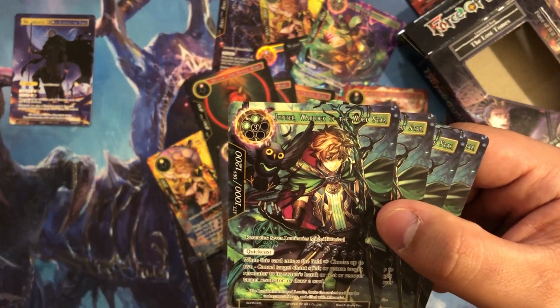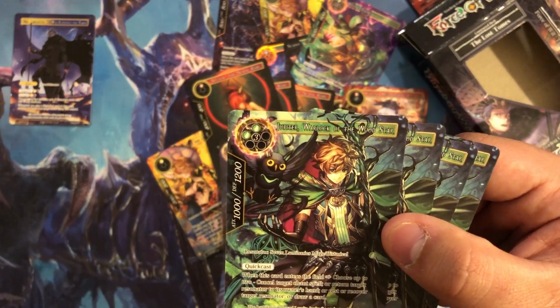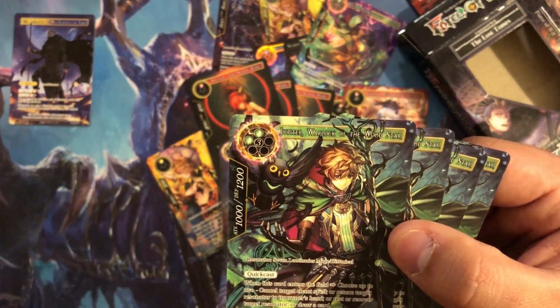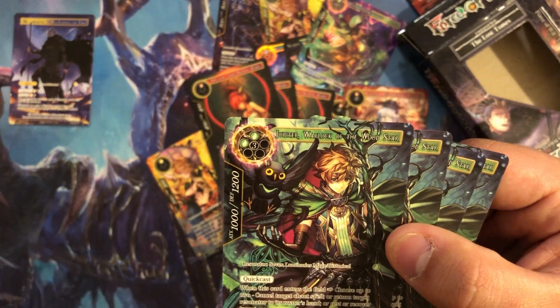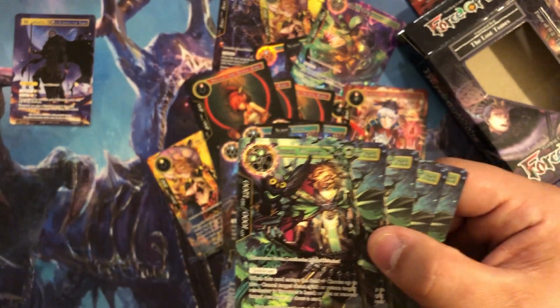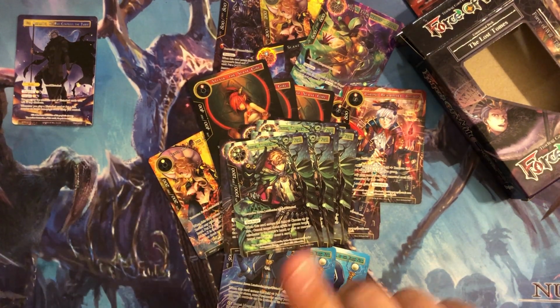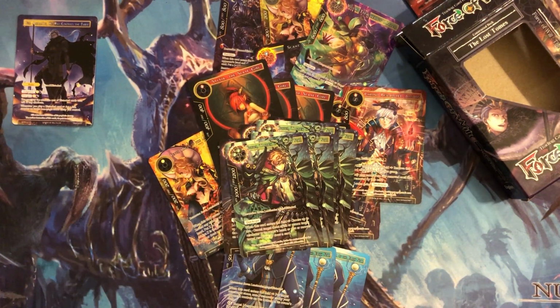When this card enters the field, choose up to 2: cancel target spell, or return target resonator to its owner's hand, or rest or recover target resonator, or draw a card. So he's cool because he's a bit of a toolbox, but I wish he was even just 1 cheaper. Even just 1 cheaper would have been amazing.